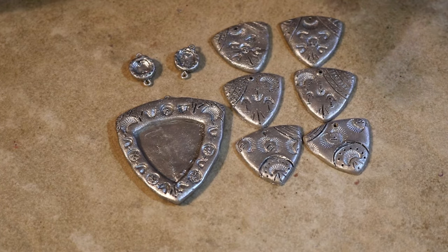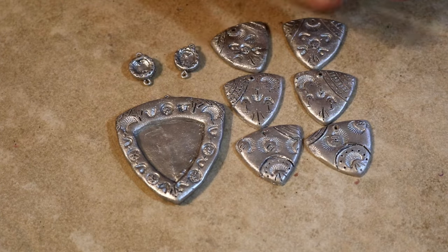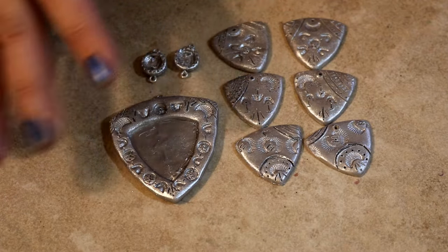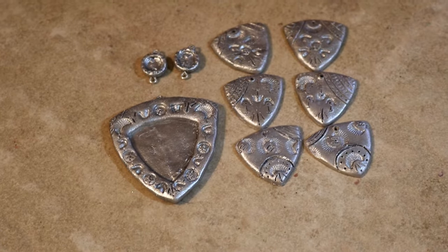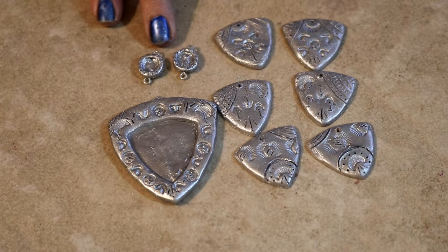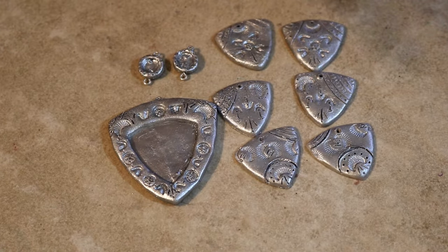So at any rate, I was never able to go on with the resin part. This is why you're seeing so many pairs here: I just had to make new pieces. They're the same shape as we were making, the same everything, just had to redo them, had no choice. I made a couple of extra sets as well, and there are a couple of sets almost coming out of the oven, a couple more pendants and a couple more of the earrings. But what I wanted to show you was you can do this step before the resin.